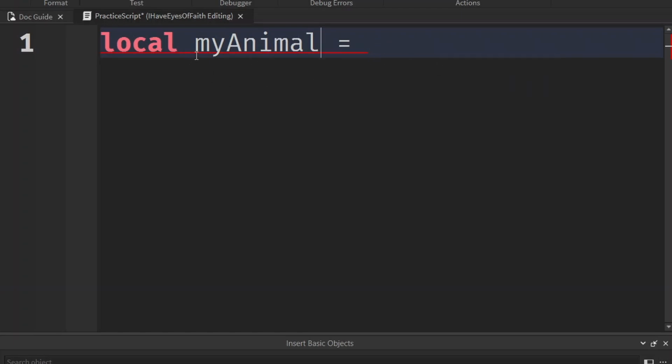Another thing to keep in mind is that your variable should be in camel case. Camel case just means that there's no spaces and the first letter is lowercase and every other word starts with a capital letter. For example, animal is the next word, so we made it start with the capital letter. Let me just give you some more examples. In this variable, we have lowercase at the start and then the next word is of, so we start that with the capital, and then face starts with the capital because it's the next word.